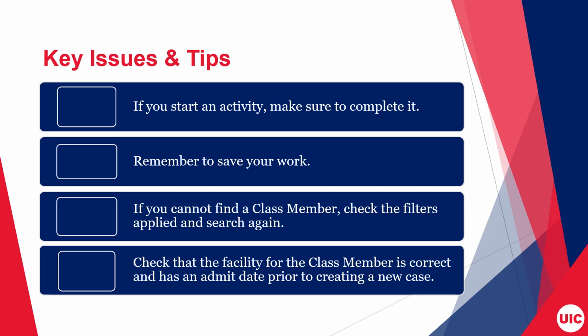In some areas, this is done through Save or Update buttons, while in others, this is done through Add buttons, for example, when you are adding to a list. If you cannot find a class member, expand your search by removing filters and search again. Class members move between facilities and decree. It is possible that the last case documented for the member occurred under a different facility or prime agency.